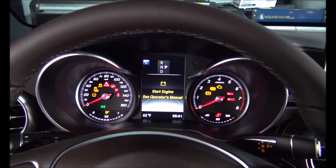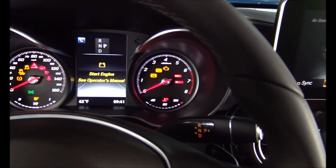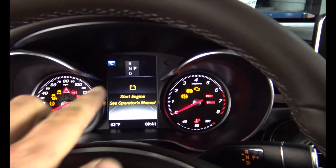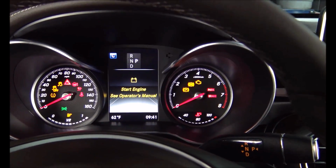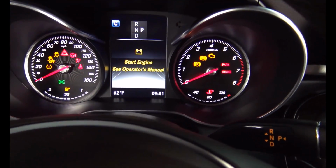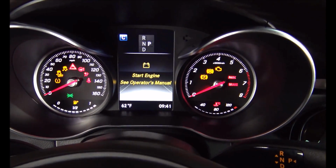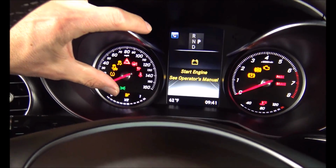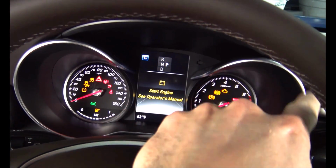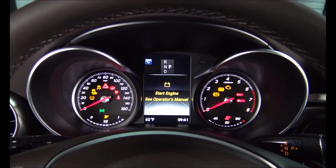All right, that's a pretty good looking display. You've got your speedometer on the left, tachometer on the right, gear tree right there in the middle, and then a multi-information display in between all of those things with your temperature in the bottom left and your time in the bottom right. And it's kind of neat looking how it looks like these tubes that are coming out at you, how that's designed. It kind of focuses your eye on the important information.